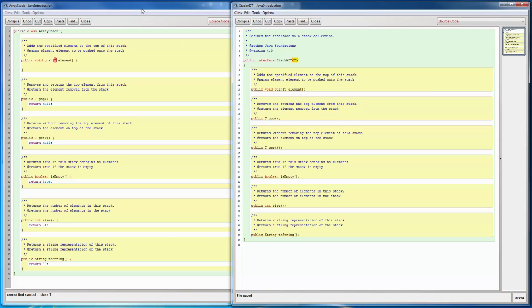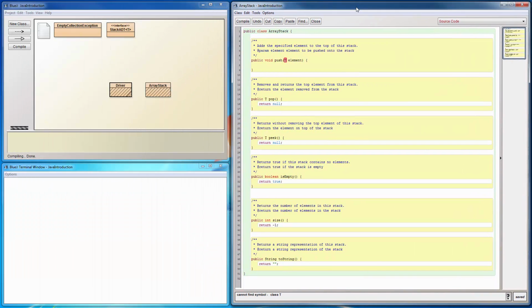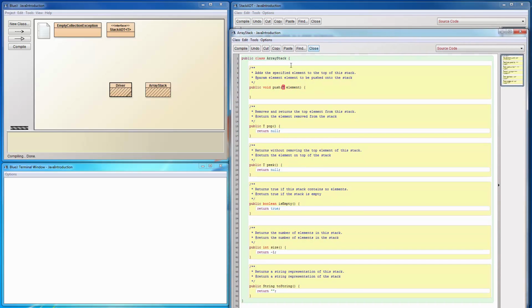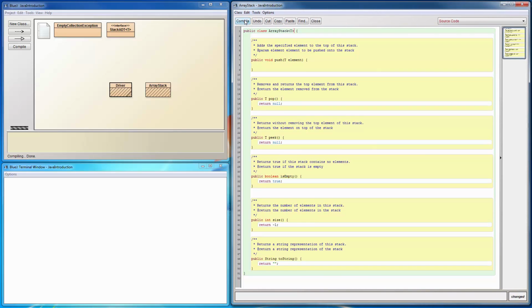The issue I'm getting when I'm trying to compile ArrayStack is that I haven't defined that T, okay? I haven't said that ArrayStack is a class that uses generics. So right now Java's just saying, hey, you're using T, but I don't even know what T is. I'm going to have to go up here to my main definition for this class and add in code to define that I want to have a generic type available. So in this case, I'll add in my angle brackets around the letter T. That'll tell Java that I want to have this generic type T being used throughout this class. Let's try compiling this, and now we get no syntax errors. So everything looks good there.